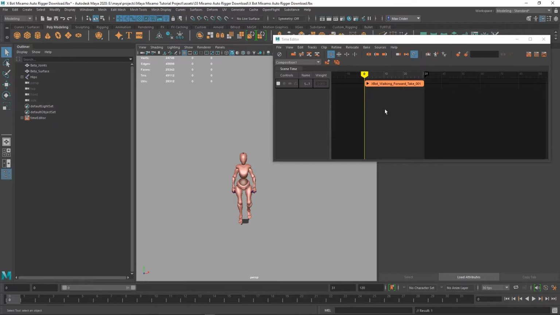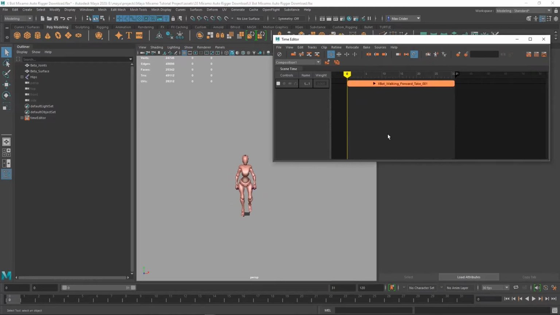Alright, so just a few things to kind of note. It's going to be really similar to how the interface of Maya works. So Alt, right click, that'll be your zoom, and that is your zoom in here. And then Alt middle mouse is for panning in Maya, and this will be your pan in here to kind of scrub back and forth and move.